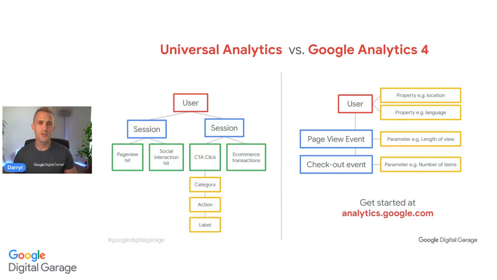Just to give you a little bit of jargon busters, we have a couple of names. For example, user, on both the left and right-hand side. The definition of a user is a person who has visited your site. That's simply what it is. A user is somebody who has entered your website. Then you have something called a user property, which you'll see on the far right-hand side. A user property is a characteristic of that person, like their language or their location. That's going to be really useful information for you to understand more about where your customers are coming from and what languages they are using.